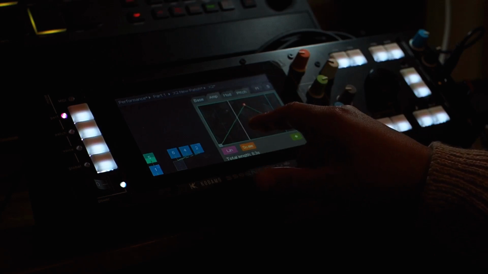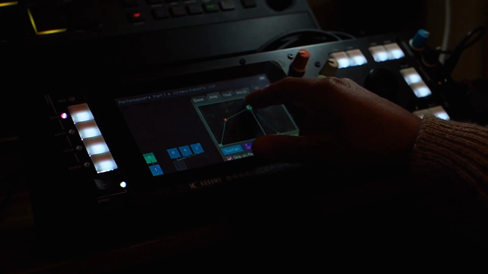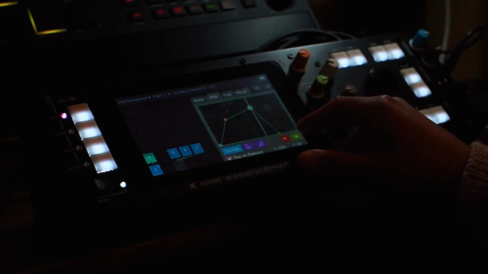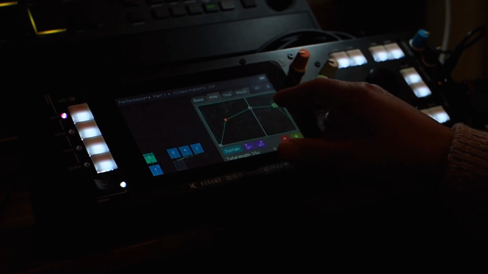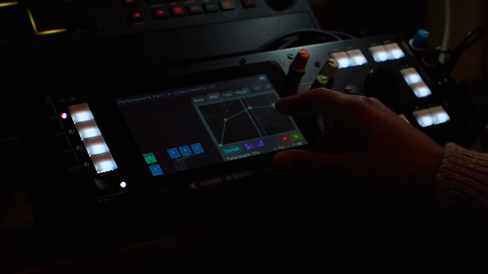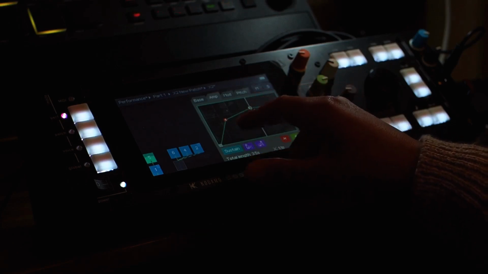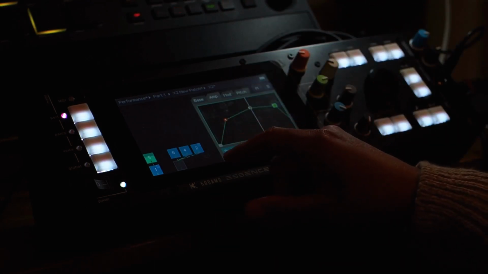So I'm going to use a few more segments to try and make a kind of curved sound. Oh, and the other thing I want to do is take off sustain in this envelope, because I want the sound to continue changing through the whole envelope section.